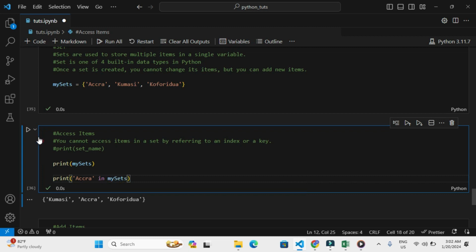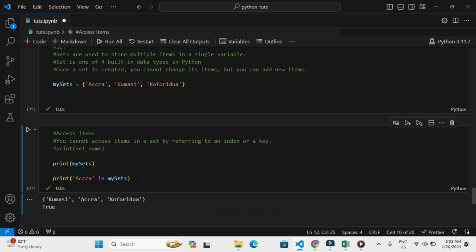This will tell us that Accra is in the set items. This will let us know that we have Accra in my set. It returned a boolean value of true.